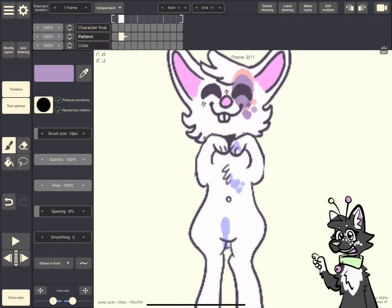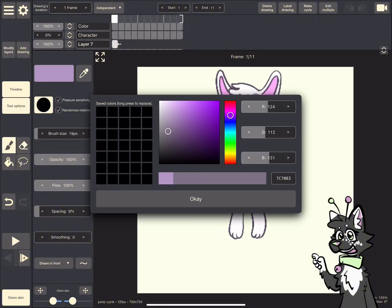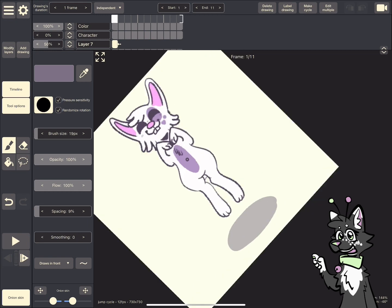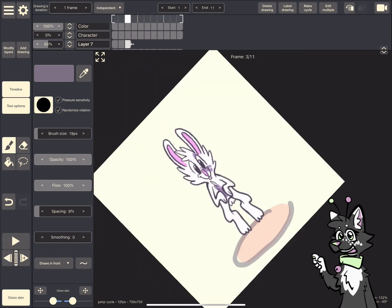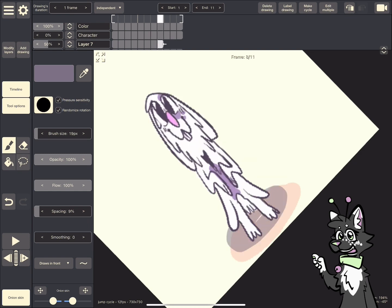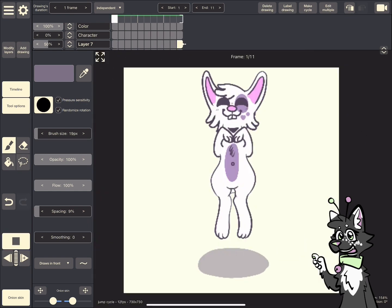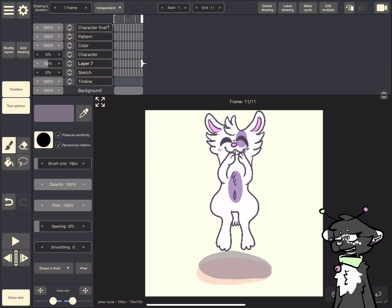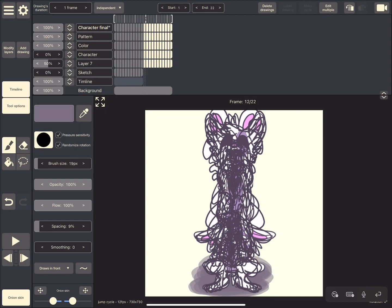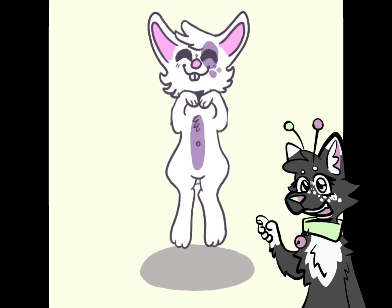And now I'm adding a shadow underneath, because shadows actually really help the illusion of 3D aspects, and in 2D animation, shadows are very important. So even if it's just really simple shadows or shading, which I need to learn for myself, and here's the finished project.